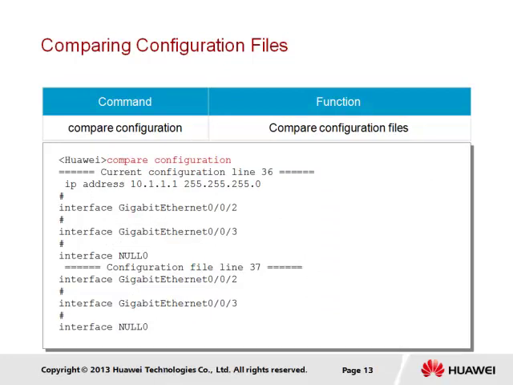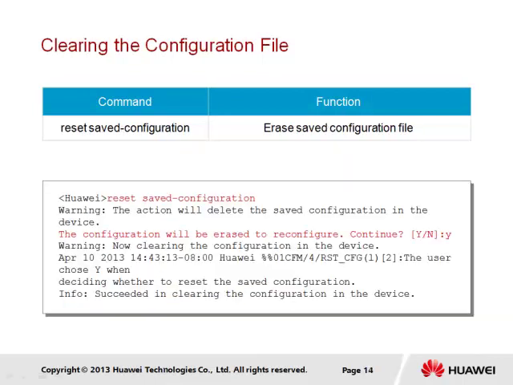Prior to saving the changes of a current configuration file, it is possible to verify the changes that are to be saved through the compare configuration command. This allows a line-by-line comparison of changes between the current configuration file and the next startup configuration file. If a configuration file is specified in the command, the current configuration file will be compared against the configuration file that has been specified.